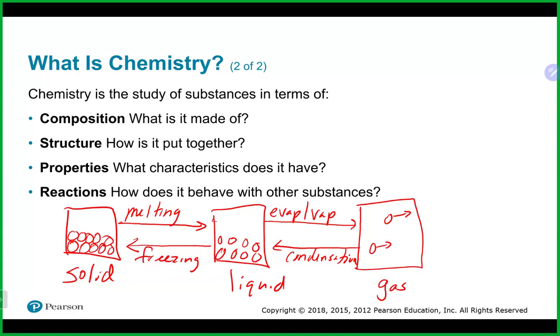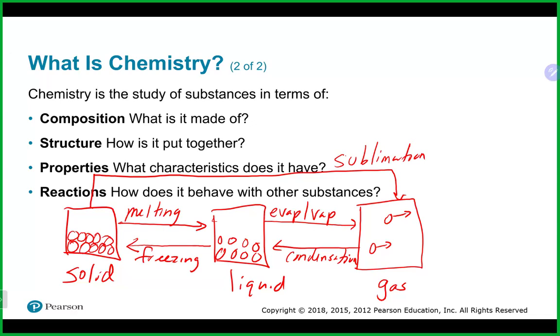Now, through these processes here, since we got the little diagram going, we could also go from the solid state skipping the liquid state. And that is what is known as sublimation. And sublimation is just that. We go directly from solid, skip the liquid mess, and go right to the gas phase.